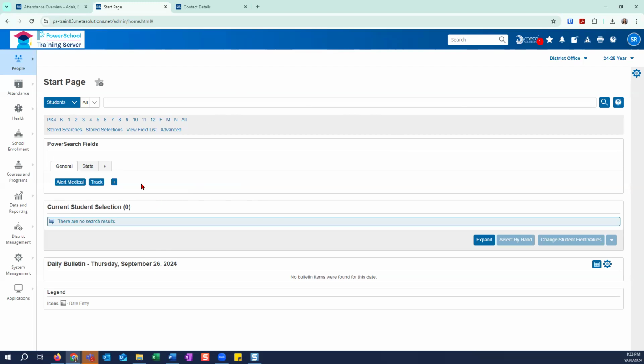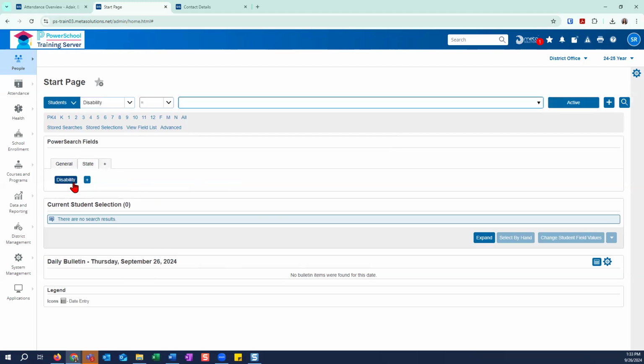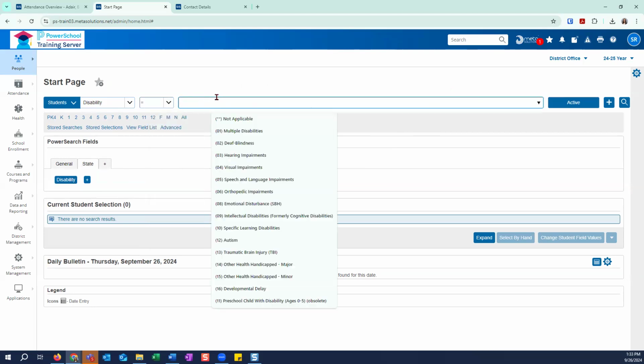If you want to use that now, you can click on the field, and as you click on it, you'll see your search bar up at the top has been updated. It has the field that you're searching, and you can now choose the comparator for what you want to search. You can type in this text box, or, as you see when I clicked in it, I saw a list.